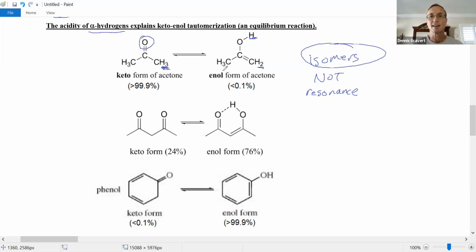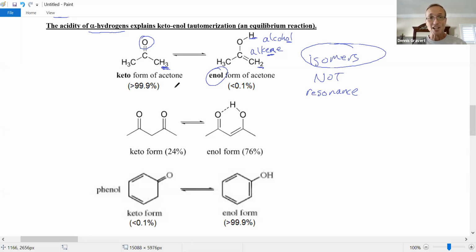And what is this thing? Well, it's got an alkene, and it's got an alcohol. So we'll take the ene and the ol, and we call it an enol. And most of the time, here's what you need to know. Hopefully you remember ketones and enols, and if not, you need to know that.